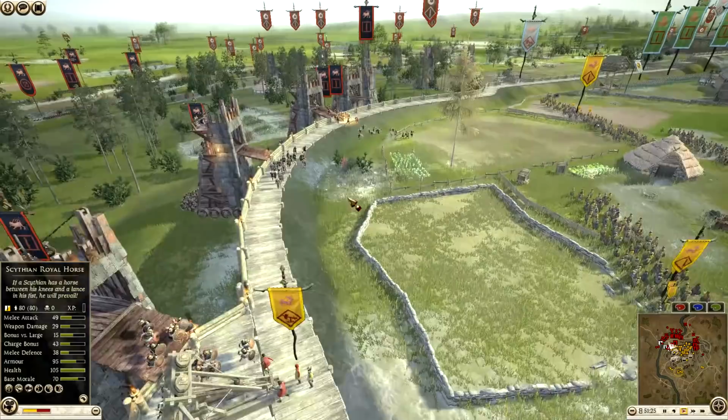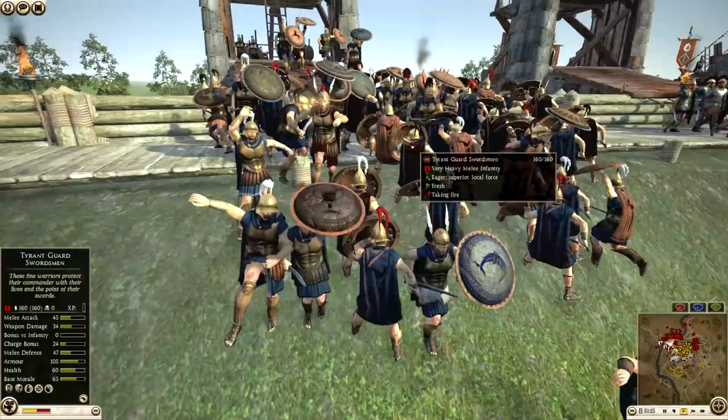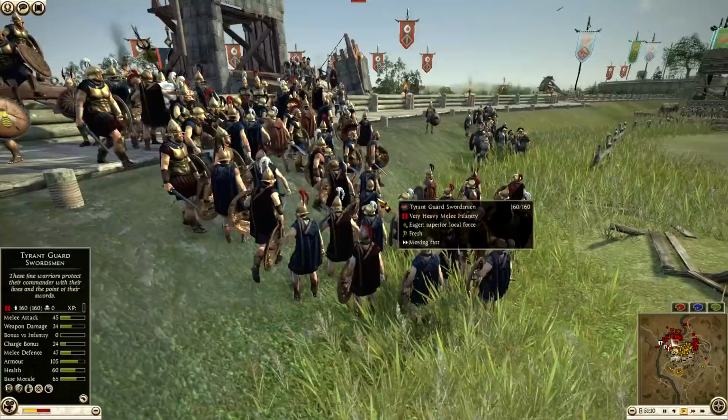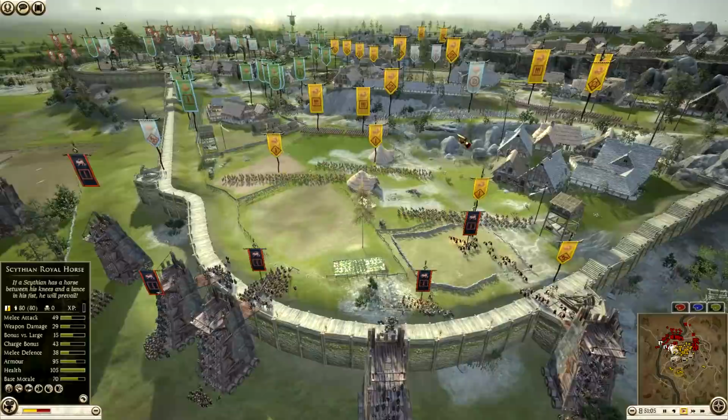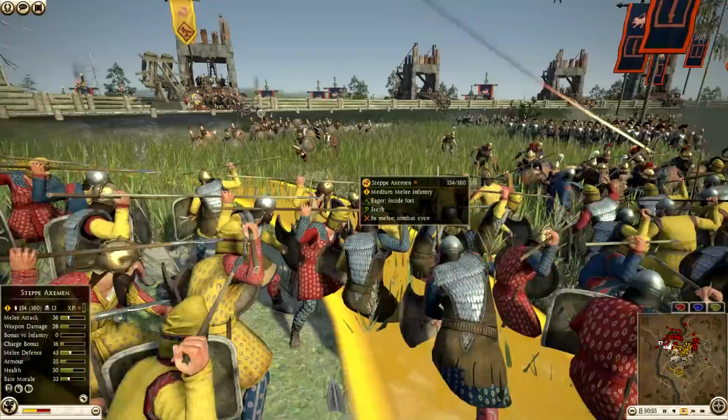We got Tyrant Guard Swordsmen. Is that the name of this unit? Tyrant. Wow, they're not even hiding that they're tyrants. They're like, yeah, we're tyrants, whatever, no big deal. So they're pushing forward. They're going to try to take this nice little piece of real estate here. Oh, there goes a little bit of a push by the Tyrant Guard Swordsmen. And there we go, we got a bunch of tyrants charging in. Now I'm kind of rooting for the defenders just based on that name.